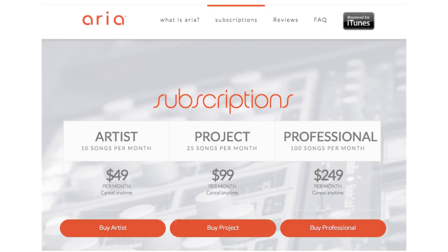The pricing is $49 per month for 10 songs, $99 per month for 25 songs, and $249 per month for 100 songs. Maybe you just want to do one month, get 10 songs done, and then cancel your subscription — that's a real thing you can do. Basically $50 for 10 songs is pretty cost-effective to me. There are also other platforms out there, including ones that let you do one-off purchases.